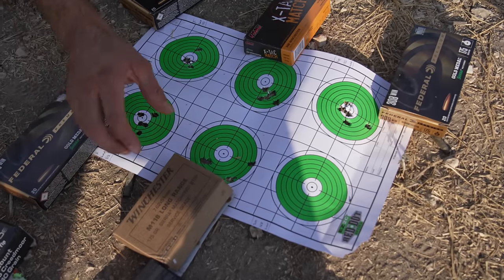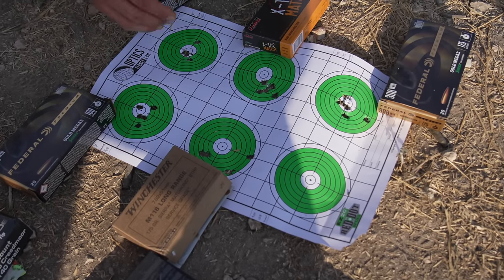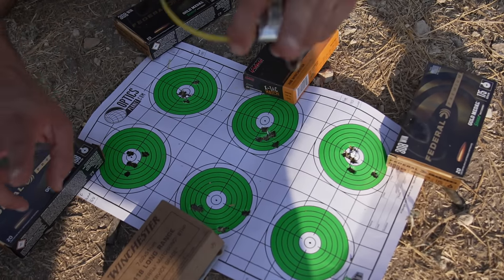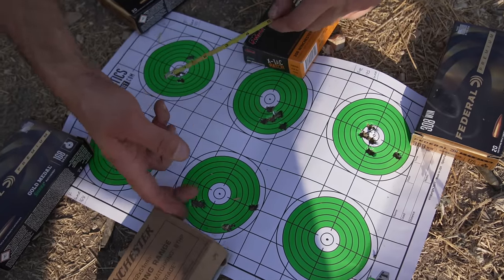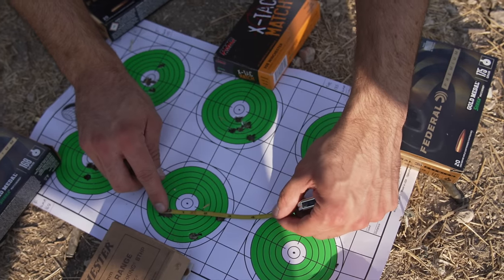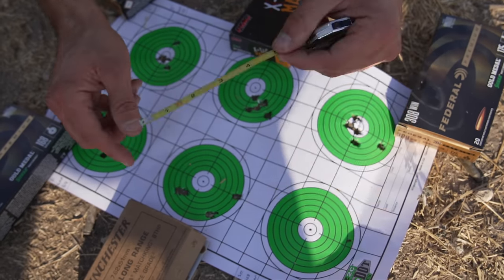Wink, wink, M118. I say it that way because Winchester, in my opinion, doesn't load it that well. 175 grain Sierra Match King M118 clone, we'll call it. I've never had that shoot well, and this rifle's no exception. Yeah. 2.5? Yeah, that's on that ammo.